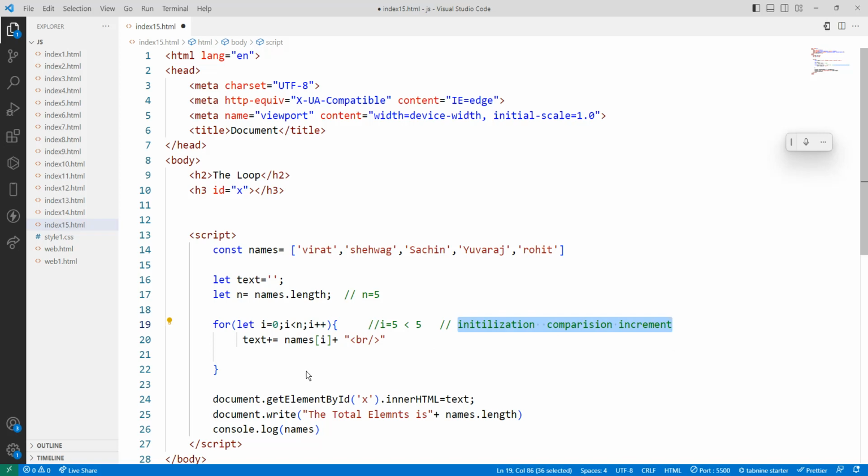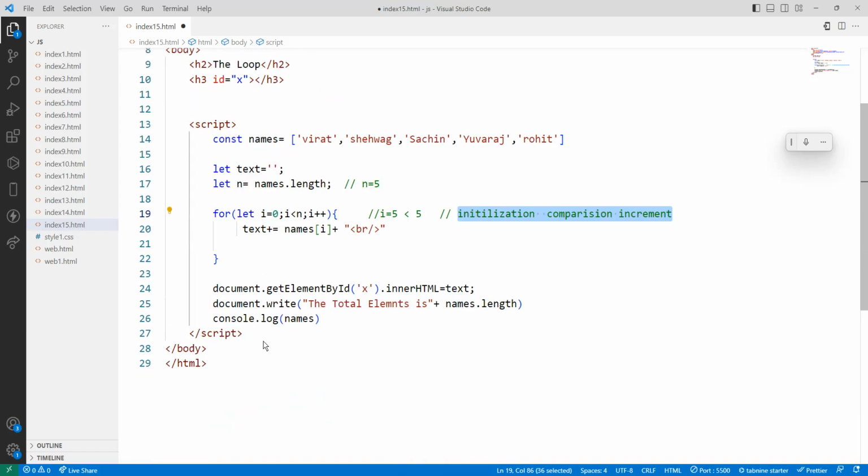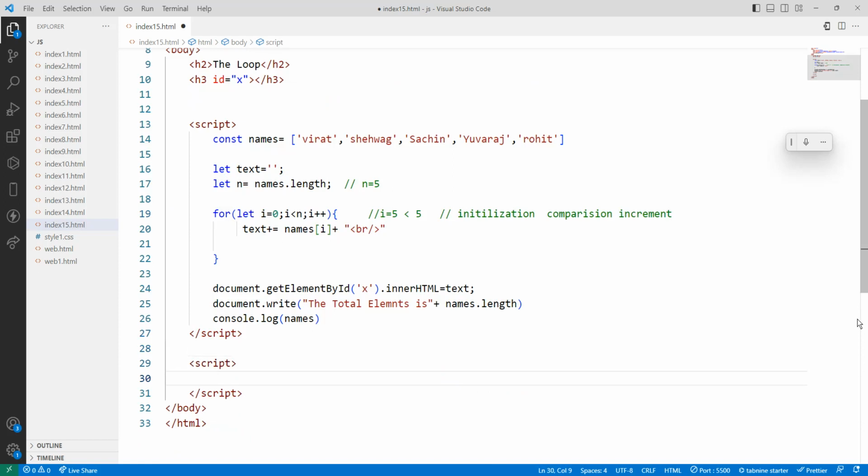I want to go through one more example. I will take one more simple for loop.